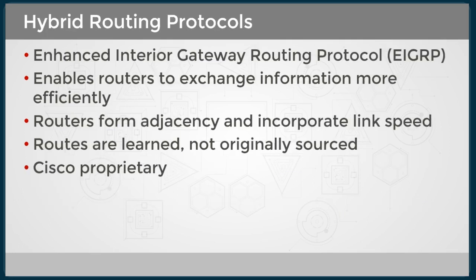There is also an enhanced or hybrid distance vector routing protocol called Enhanced Interior Gateway Routing Protocol, or EIGRP. It's called a hybrid because it has some link state-like tendencies. EIGRP enables routers to establish adjacency with each other and can recognize when there is a need to send an update. Additionally, like OSPF, it incorporates link speed into its decision-making logic rather than just hop counts. But like RIP, EIGRP information is like a rolling snowball moving away from the destination network, with each router learning about the route from their neighbor rather than determining their own route from a network map like OSPF. EIGRP is not an open standard, but it's a protocol owned by the network vendor Cisco.